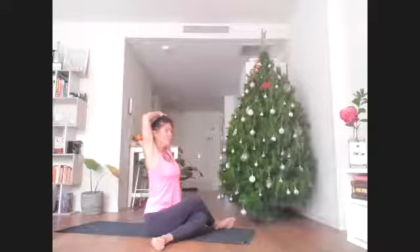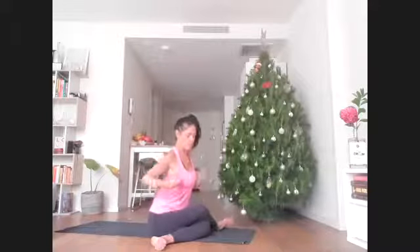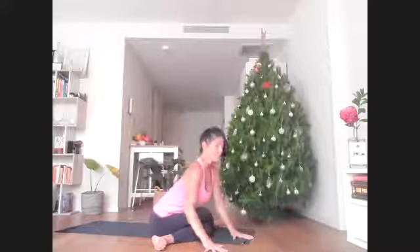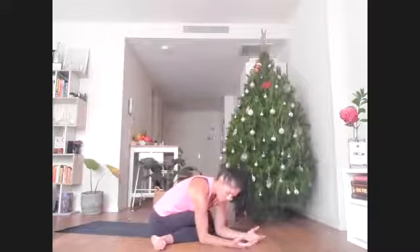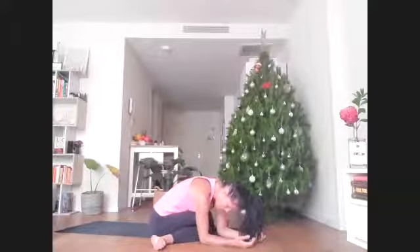We only have one more breath. Then release the hands and let the upper body fold forward over top of the hips — don't worry how far we go. Keep the breath calm but deep, make sure both hips stay on the floor. It feels really good to let the spine round and the head go heavy — feel free. We have about three full breaths.